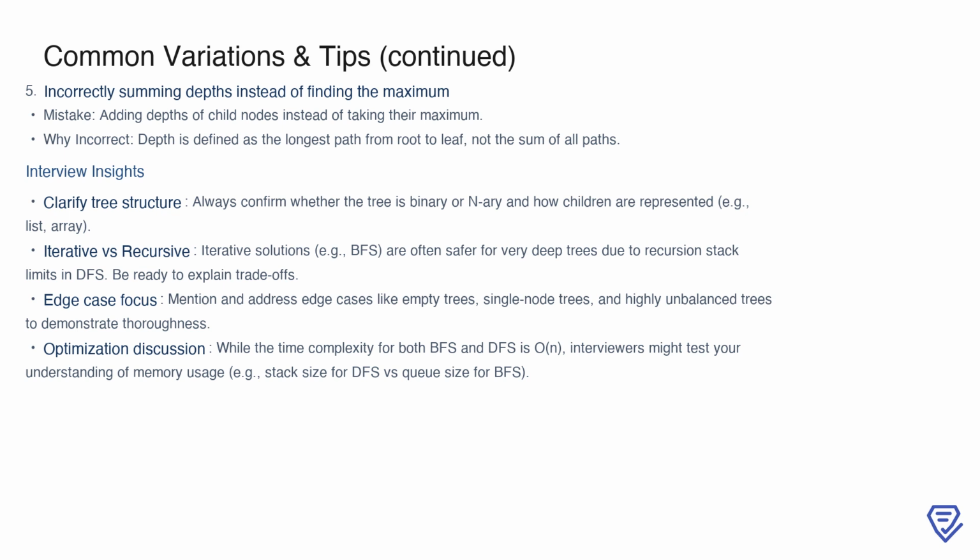You should also understand when to use an iterative solution, like BFS, over a recursive one. Iterative methods are often safer for very deep trees as they avoid recursion stack limits. Be prepared to explain this trade-off. Additionally, make sure to mention edge cases, such as empty trees, single-node trees, or highly unbalanced ones, to show that you're thinking comprehensively. Lastly, be ready to discuss optimization. While the time complexity for both BFS and DFS is O(n), you might be asked about memory usage, such as the stack size for DFS versus the queue size for BFS.